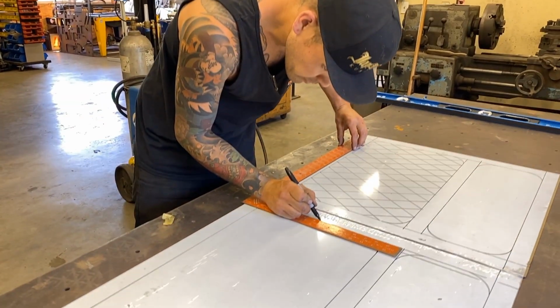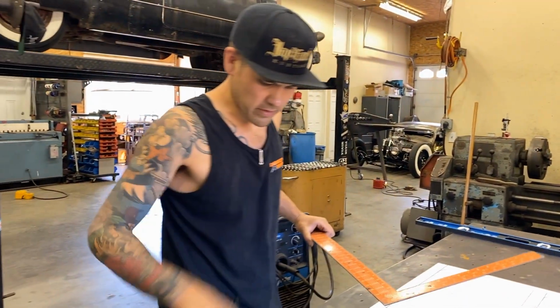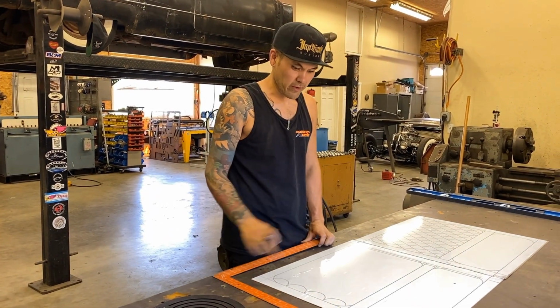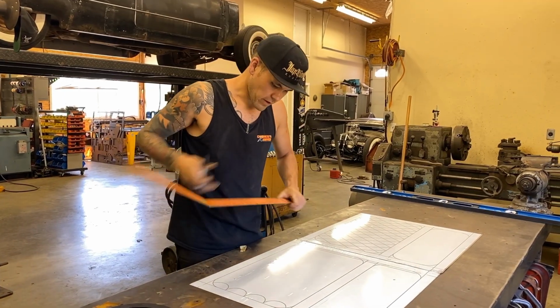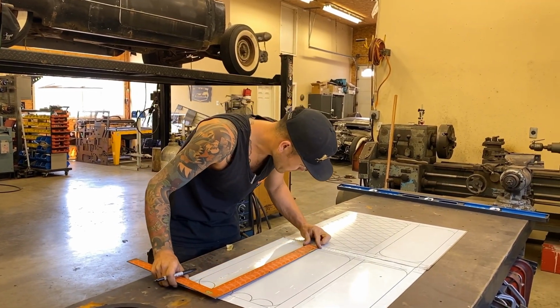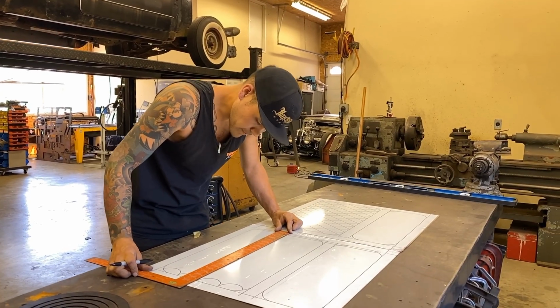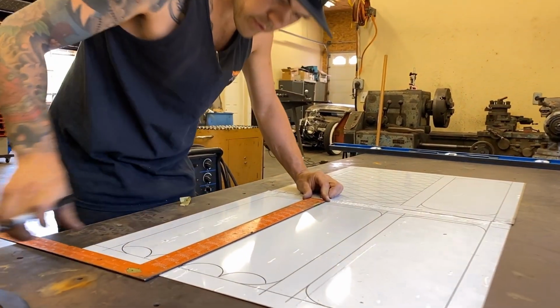Okay, so what I'm gonna do here is make myself some center lines to keep these scales straight. It's really easy to kind of go off course. It might look like you're going from the center of the scale to the center of the scale, but having the extra lines, I think, are gonna make sure that we don't mess this up. The center line.